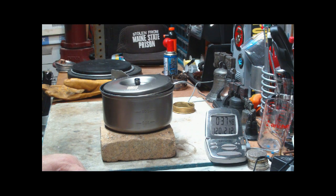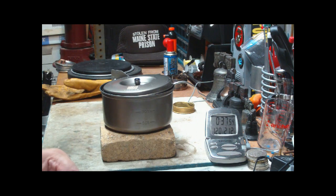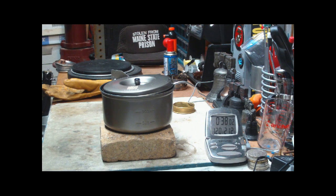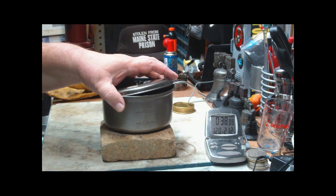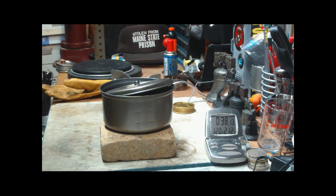I'm going to call it at this. This was 30 minutes I had it sitting on this brick. The temperature dropped from 212 down to 120 degrees — so in 30 minutes it dropped quite a bit. What I'm going to do now is let all this stuff cool off, set it up again, and then redo the boil test to see what the time comes out like, and then put it in the cozy.